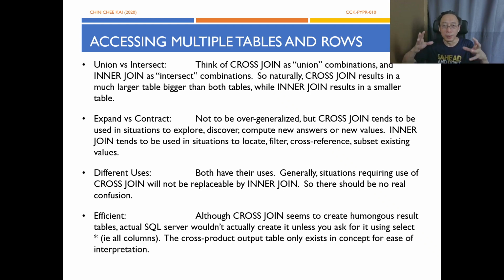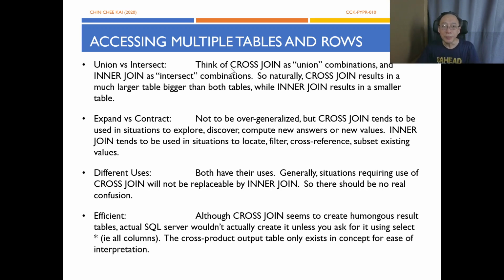But here, with the mind fresh with Python's interface with SQLite, let's just revisit this a little bit more, just to drill in the idea of cross join and inner join, because there is a bit of similarity and yet not the same usage of cross join and inner join. That is what is leading to a lot of times, including myself, getting confused. So it's good to actually put them right in front of us, face to face with each other, and then really examine what are the commonalities and differences.